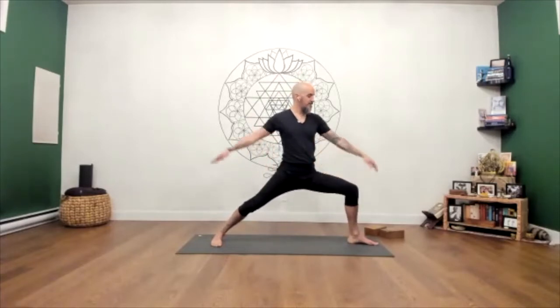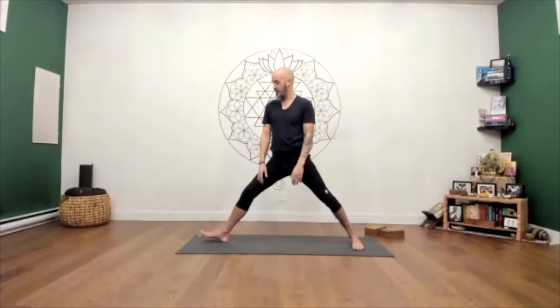Outer edge, left foot pressing, left leg strong, as deep into that right leg as makes sense. We add the arms, shoulder height. There you go. Stretch the arms here as well. Just marking it for a moment. Exhale, sink a little bit deeper. And as you inhale, let's drop the arms, straighten the right leg and switch the feet. I want you to feel the other side for a moment as well.